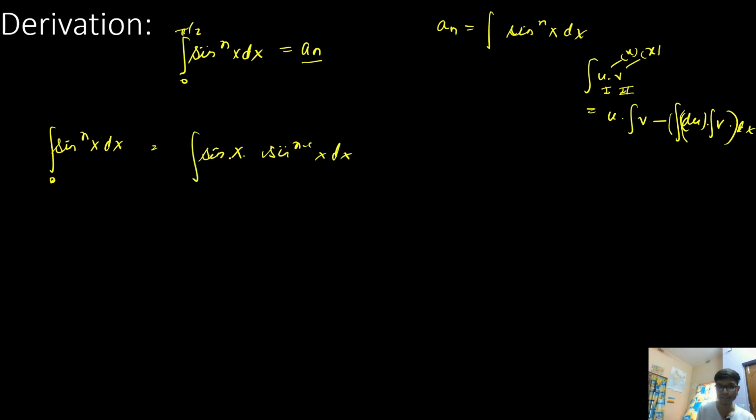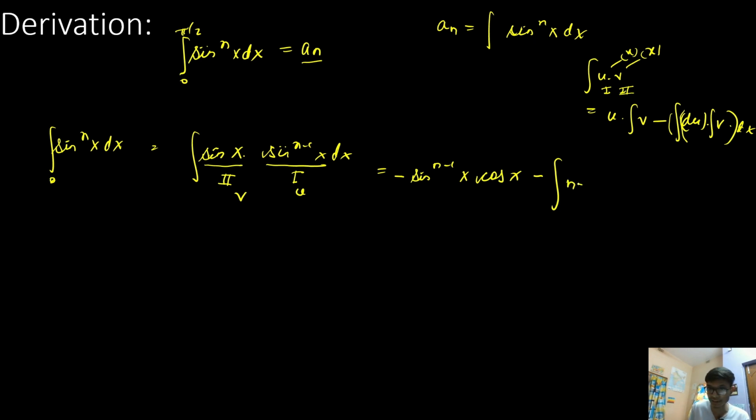So why did I write like this? When I write like this, I can integrate this particular function, but I can't integrate this one. But if I go on integrating this particular function in the form of a differential, then we actually get the recurrence relation. So that's what we are trying to see. If I label this as the first function and this as the second function, or this is u and this is v, then we can apply by parts and get the result: this will be sin to the power n minus 1 x as it is into cos x, and a minus sign will be there, minus integration of the first function's differentiation.